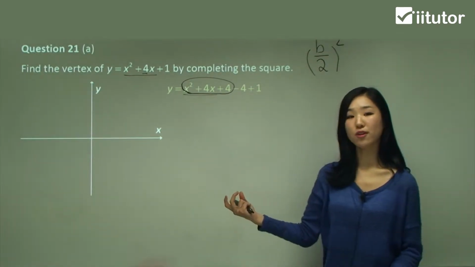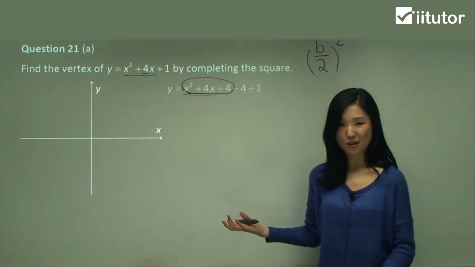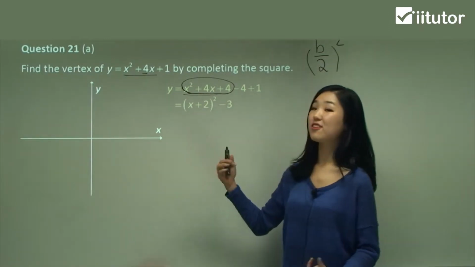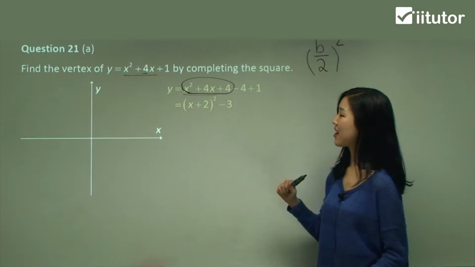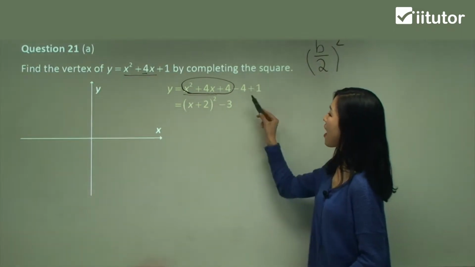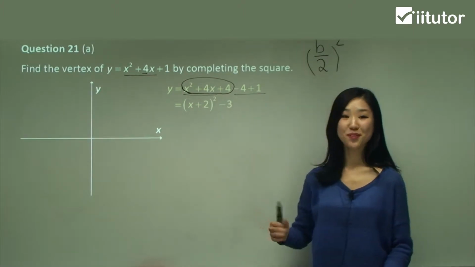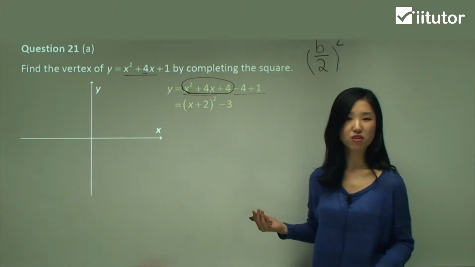So now that I've done that, I can group the first 3 terms, x squared plus 4x plus 4, and factorize that into a perfect square, which is the purpose of the completing the square method. So x squared plus 4x plus 4 is, you guys should all know that it's (x plus 2) squared. Okay, so (x plus 2) squared is what it becomes, and you should say that minus 4 plus 1 is minus 3. Okay, so hopefully that was easy, and hopefully this is all just a bit of revision for you.